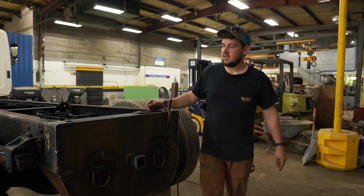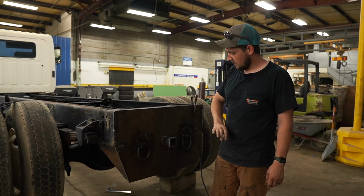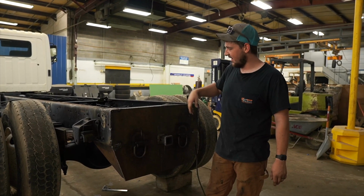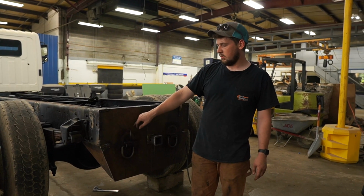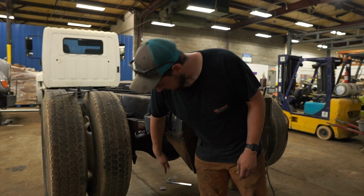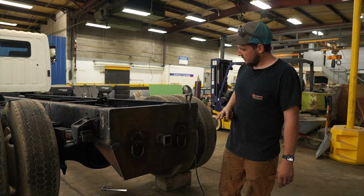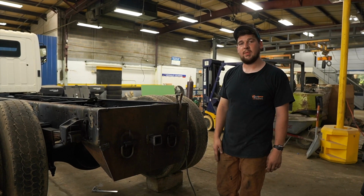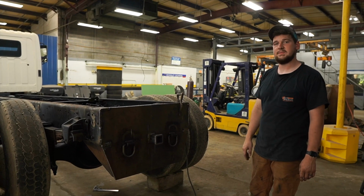This is cut out of 1/2 inch A36 steel. We went and got us a 36-inch coupler because it's all they had and cut it down, supported it back here. Well, there's 2 good D-rings on. I've got to blow a hole in here for our 7-way connector, but got it good and welded up, put some big gussets in it to make sure it's never going to go anywhere, and then we gusseted the whole back side of this hitch too, just to be sure. It's built as good as that bed is, and it's going to hold up to anything we put behind it. So pretty happy with how it turned out. Going to clean it up a little bit more and shoot some paint on it.